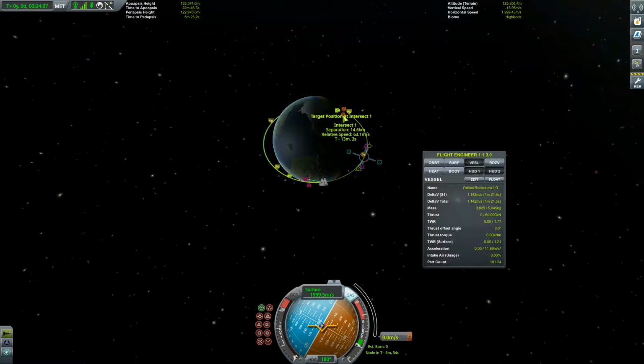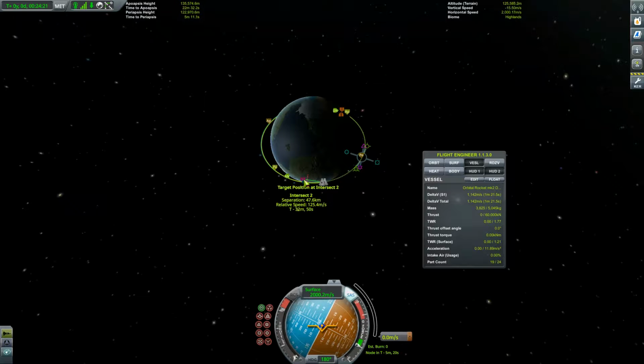So separation here, their closest approach will be 14.6 kilometers. That's not very good, but I could work with that, okay? I guess I could work with that, but I'm gonna see it here. And the other intersect is worse. 47.6 kilometers, you don't want that. That's just a bad approach. Trust me. Bad approach.